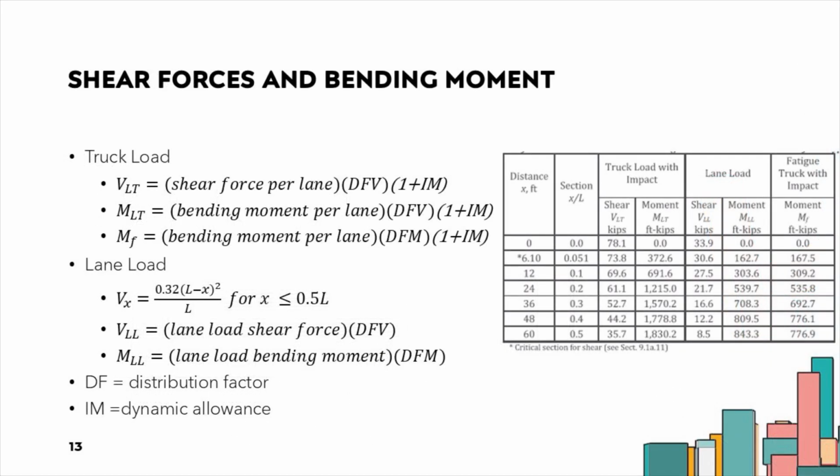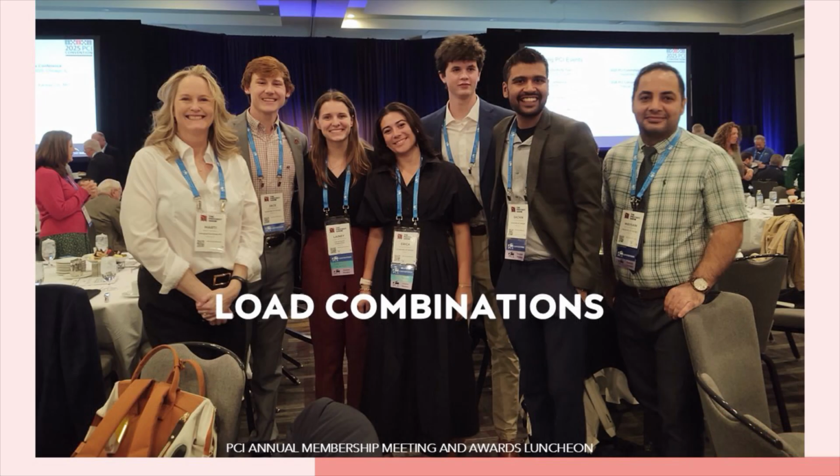In order to determine the shear forces and bending moments, we need to first determine the live load distribution factors and dynamic allowance. Once these values are determined, we can use the following equations to determine the maximum shear and moment reactions for the truck load, lane load, and the fatigue limit state. Note that all of the previous dead and live load calculations were unfactored.